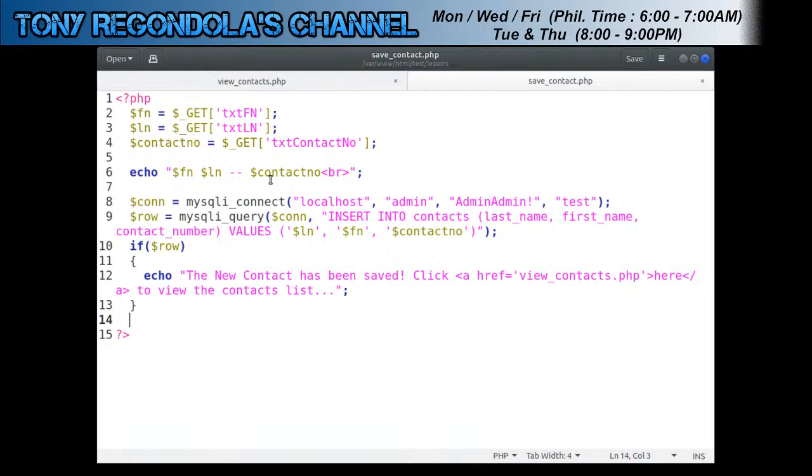Our start will be the HTML topic, so we will have different HTML topics. Actually, we have touched on some already, like BR for break, and the anchor tag, a href. These are parts of the HTML tags. And previously, we also created a form, which is also part of our HTML topics.